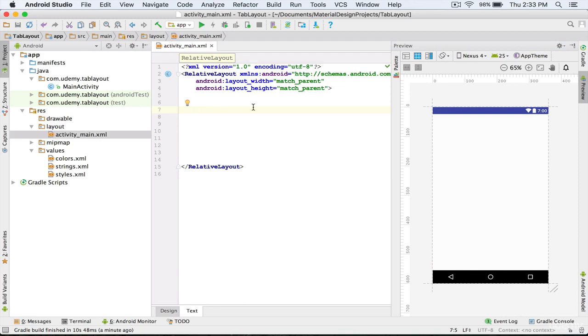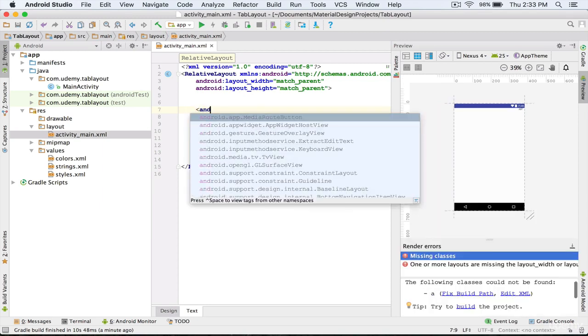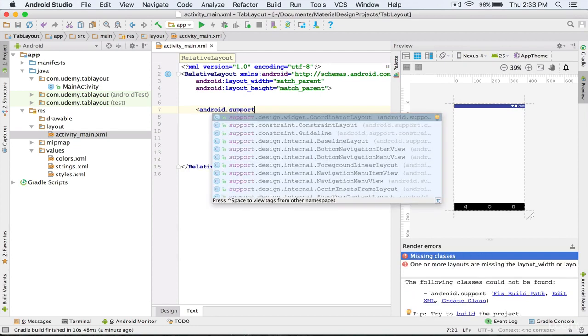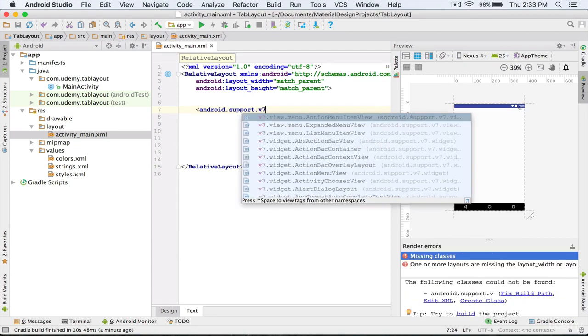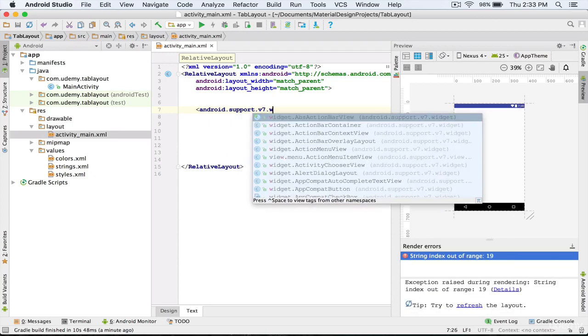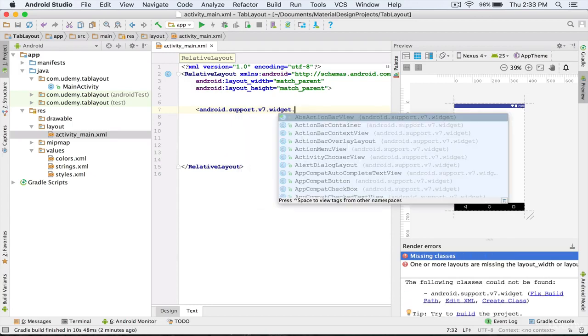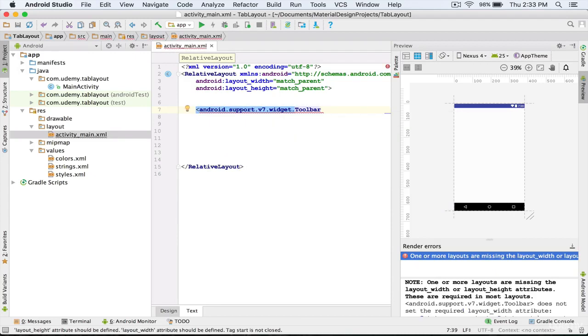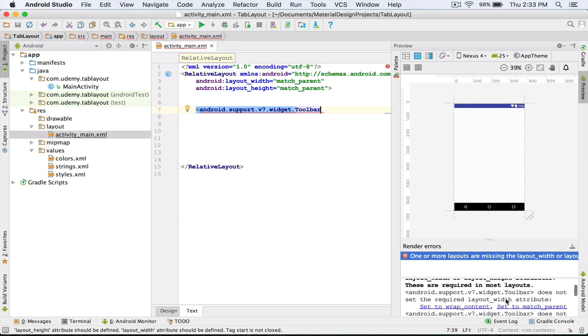Now it's time to define our toolbar inside our relative layout. I type android.support.v7.widget.Toolbar. My toolbar requires a width and a height. In the preview pane, I set its width to match parent.